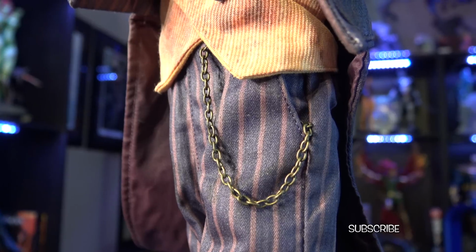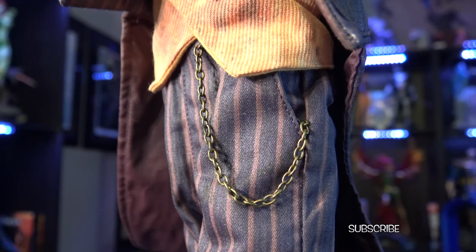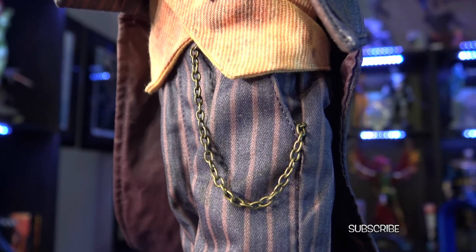He has this little pocket watch chain right here. But the only thing is, the chain is just a piece of chain, and it just drapes into his pocket. Now you could pull that out. You can make it a little longer. You can make it a little shorter. Whatever you like to do, however you like to display it. But I wish that they would have added just a little polystone or even plastic pocket watch.